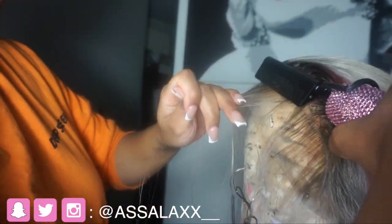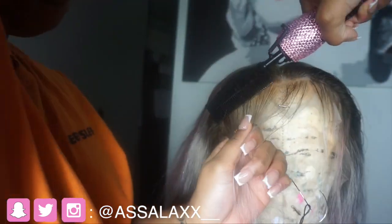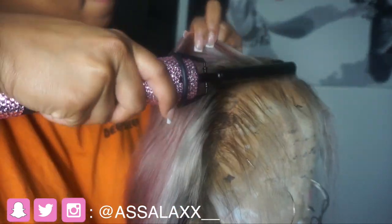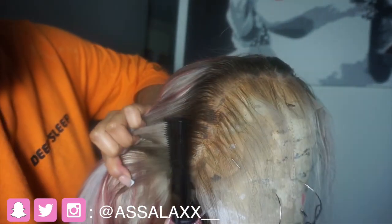But yeah, that's what I'm basically doing. I'm just making sure that all the hair that's not supposed to be plucked is out the way. I'm making sure that the front part of the hair is laid flat so I can see exactly where it needs more plucking, where I should leave, and all of that. So that's basically what I'm doing right now.